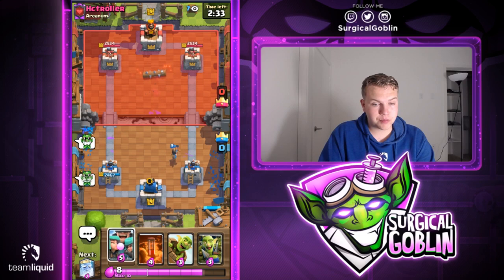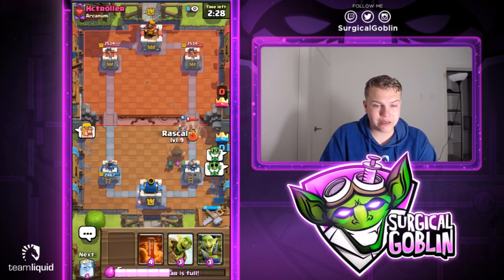Let's see if he has, for example, also a bait. If he does, we can just counter his Goblin Barrel with a Goblin Gang. Looks like he actually does have a Miner. So he has a Miner, Princess, Goblin Gang deck. I'm not sure what kind of deck this is.